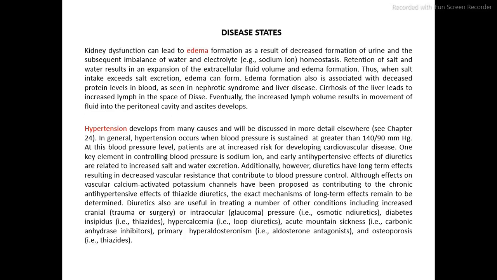So edema results from disease of the heart, kidney or the liver. The decrease in cardiac function, for example congestive heart disease, results in the decrease in perfusion of all organs, for example kidney and limbs, and an accumulation of edema fluid in the extremities, that is around the ankles and the hands.